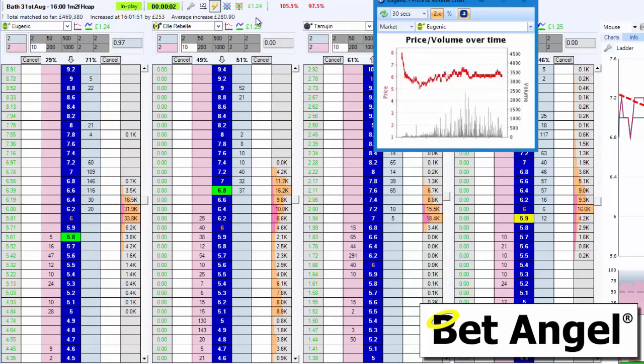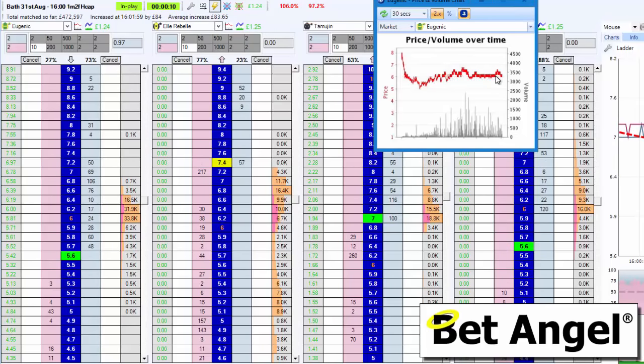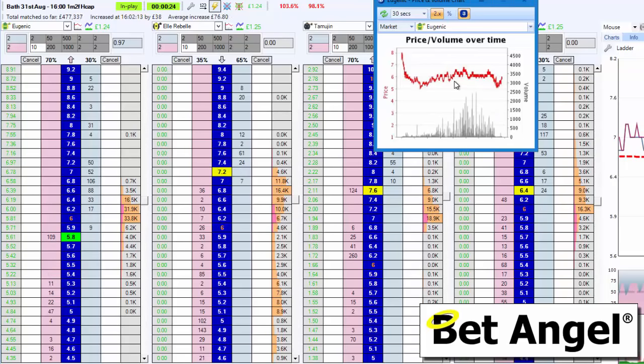You can see that was fairly painless, because all that we were doing is basically saying we didn't think that the price on this was going to come in. We thought the price was going to be flat or go out slightly, so we just kept on recycling the money through. So you can see, in terms of stress levels, that wasn't particularly stressful. But obviously part of the skill there is just identifying a market where that's more likely. You can see the ones that we avoided based upon their price activity and the ones that we chose, and that came to be a fairly straightforward and simple trade.